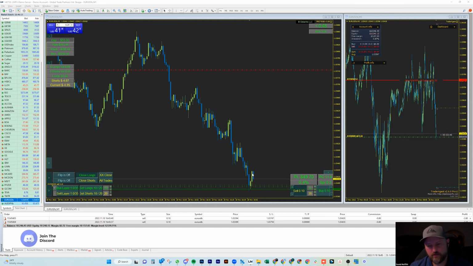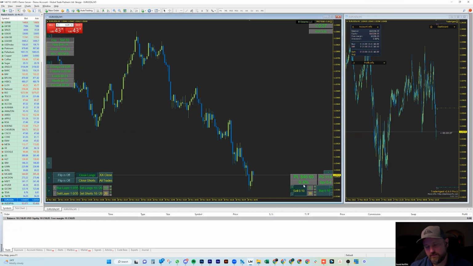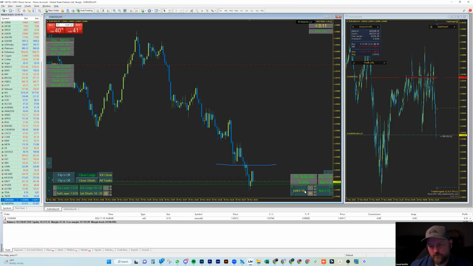Okay, because it crossed right here, I'm going to change. I'm just going to get out of these right here and look to get into some buys. The reason being is that situation could be over, where it has touched the support and now it's going to come up. So in order for it to turn up, it's got to cross that, right? And I'm probably just going to reduce my position size.